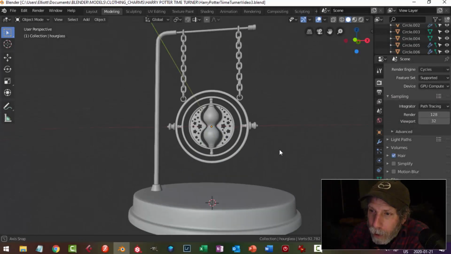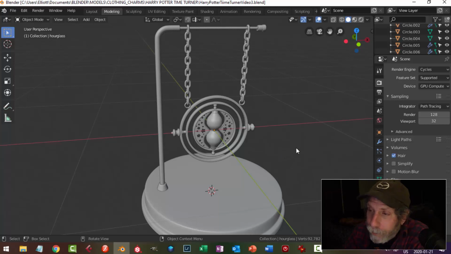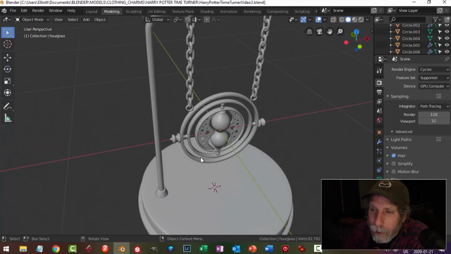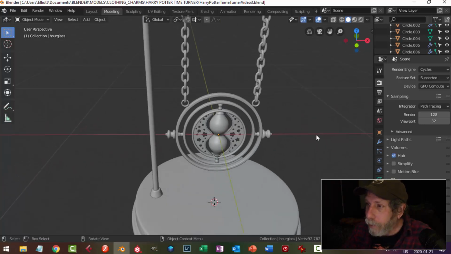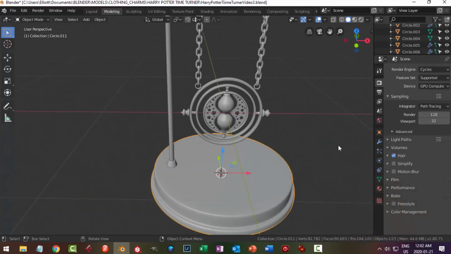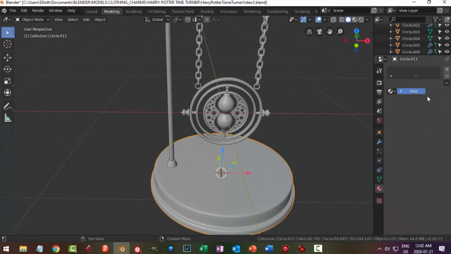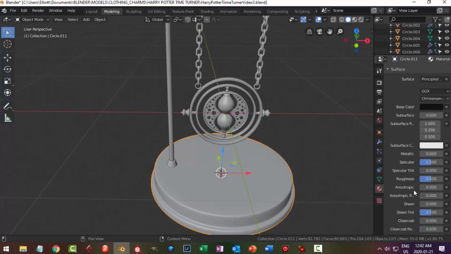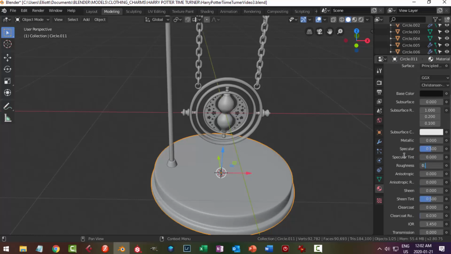This is part 3 of modeling the Harry Potter time turner, and I'm going to do some simple materials now, and I'm going to put some text on this thing. I might do that in the next video, I'm not sure. I should say that I'm going to do this in Cycles. All right, so let's just really quickly come on over here and click materials, new, and I'm going to make this a black, and I'll try 0.3 for roughness. These are really simple materials.